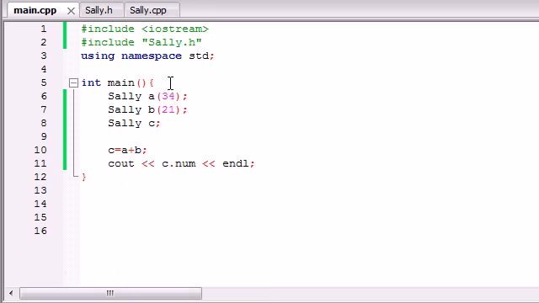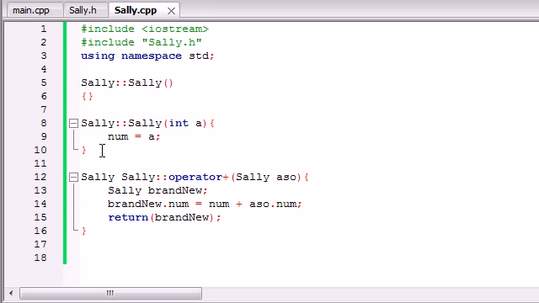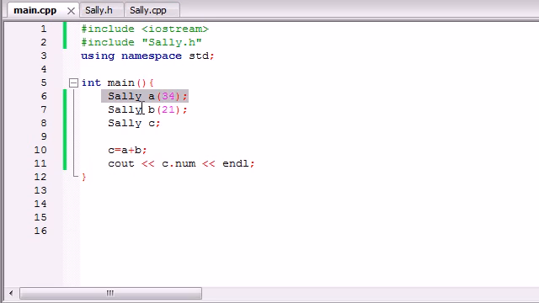So what it did is basically this. It took this number value, 34, added this number value, 21, it gave us 55, and through the use of our overloaded operator, that's where we got the Sally num. So let me talk you guys through one last time what's going on. Maybe this will clear things up for you. In our very first line of code, we created a Sally object, and the num had a value of 34. So we know whenever we created a Sally object and we passed in an integer, then it assigned that integer to the property of num. So we have a Sally object, and A Sally object is num 34. B Sally object is num 21.